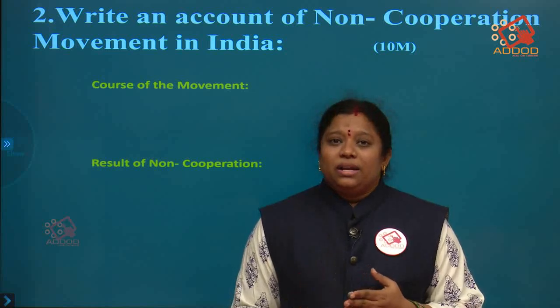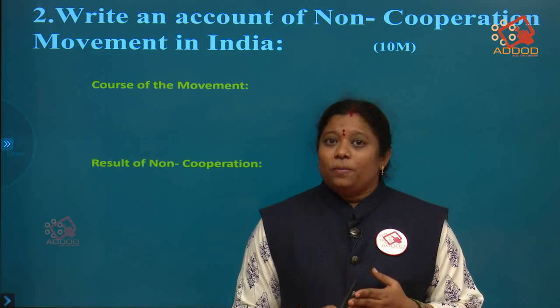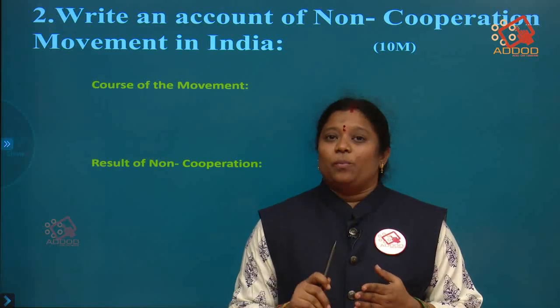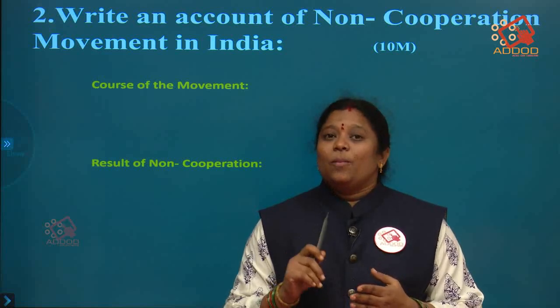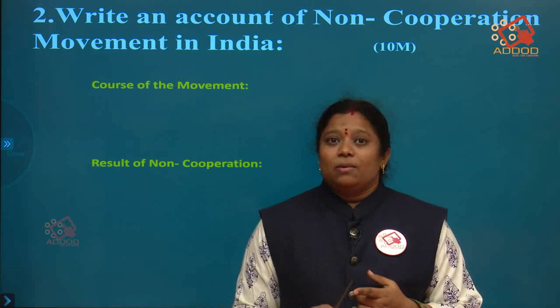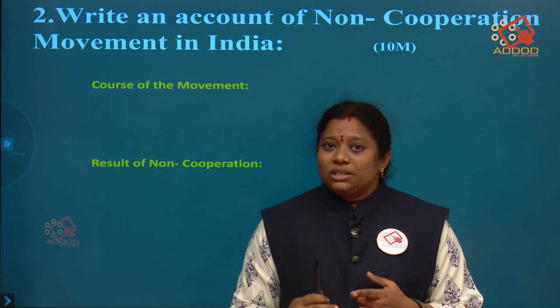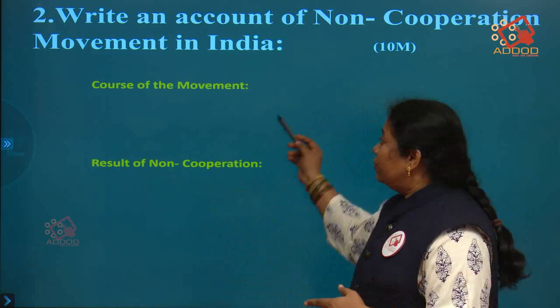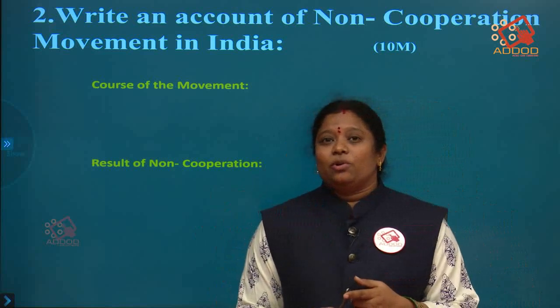And they started non-cooperating with the government offices, stopped paying taxes to the government, boycott of the schools, colleges as well as the law courts was done, boycott of the elections was also done. Not only that, even Indians boycotted the tour of the Prince of Wales to India. So these are some of the boycott movements, and they took up constructive programs also.